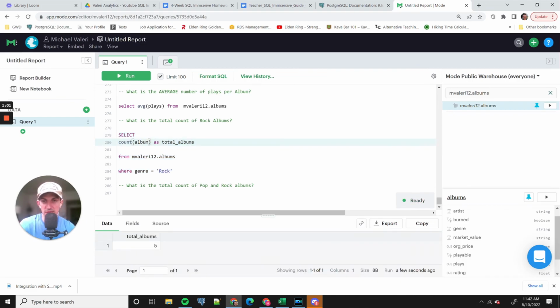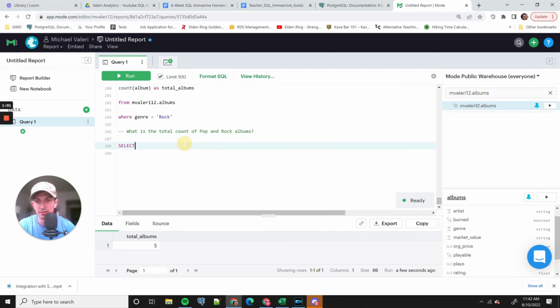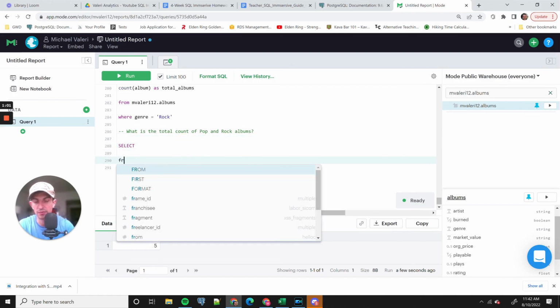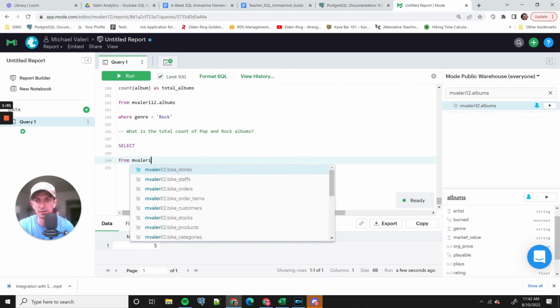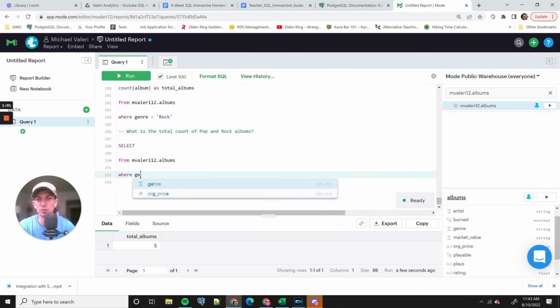What's the total count of pop and rock albums? What do we know about SQL? Select. And from, we're talking to Envalary 12.albums, bada bing, bada boom, where, ooh, this question's cool. We've got multiple criteria in the same column. What does that mean? Where genre in rock, comma, rap.